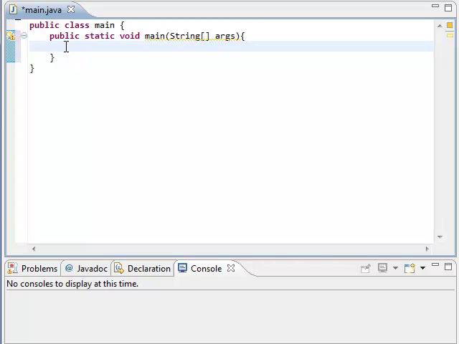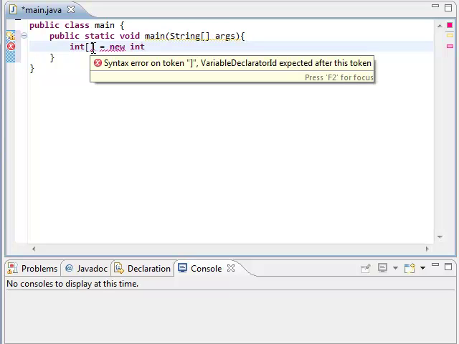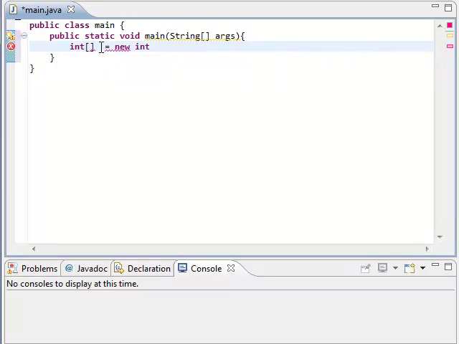So the way you make an array is you type int, and then these brackets, like that, equals new int, kind of like if you remember when you are making the class. Oh, sorry, you need to add the name of the int.